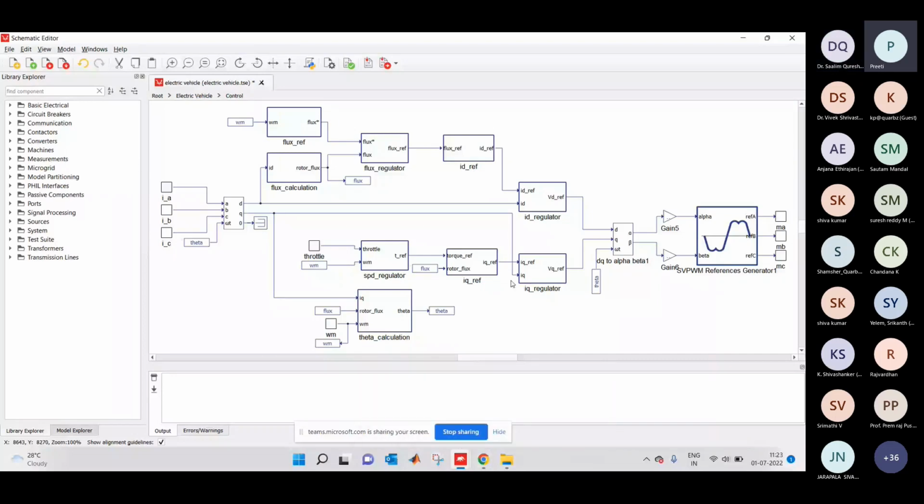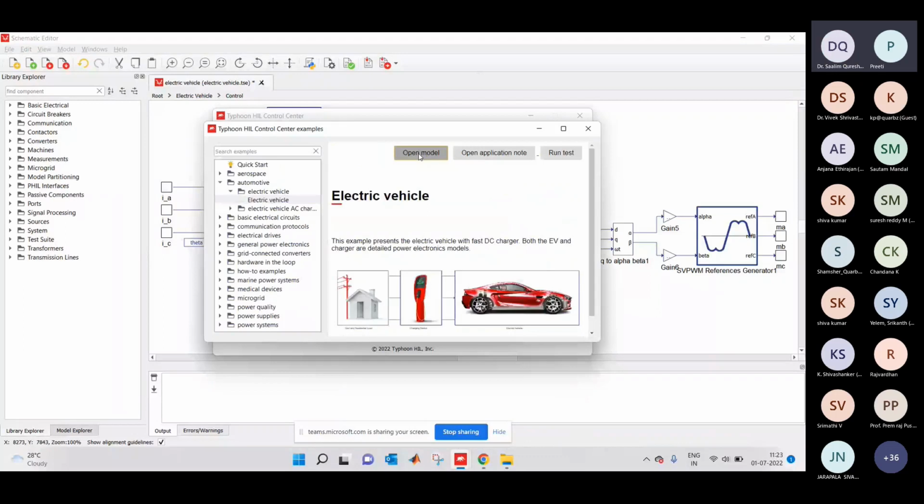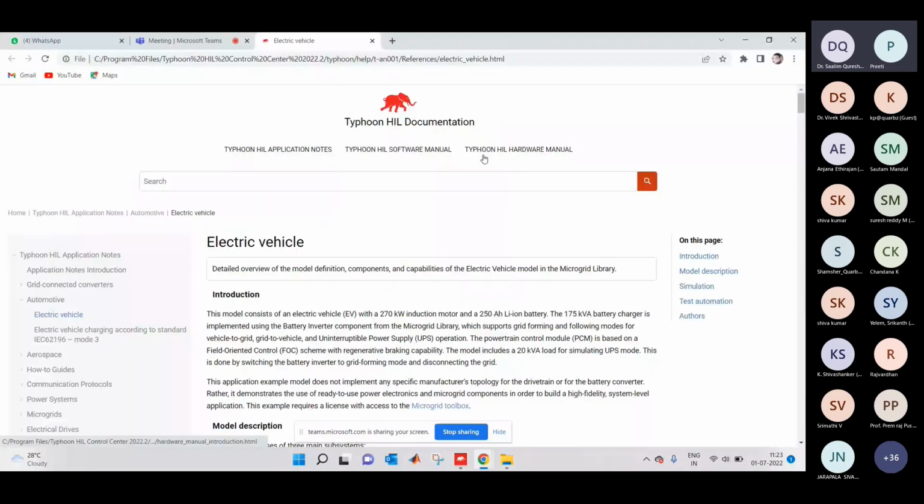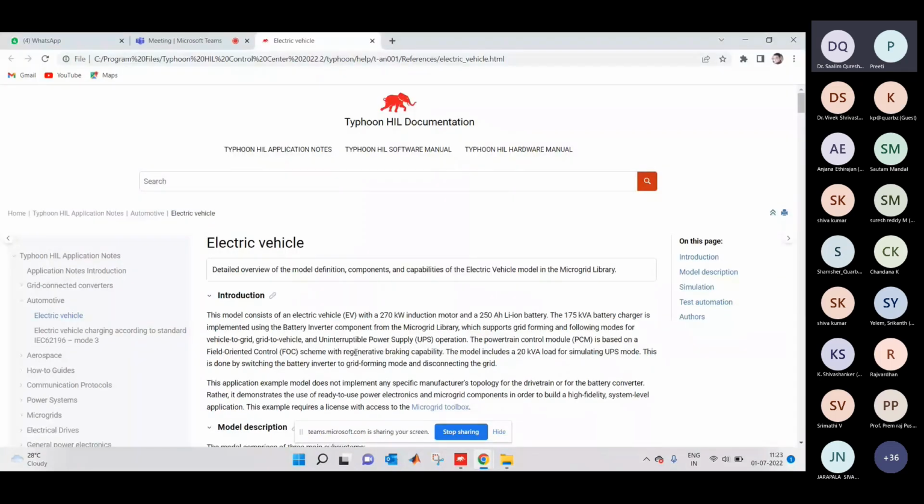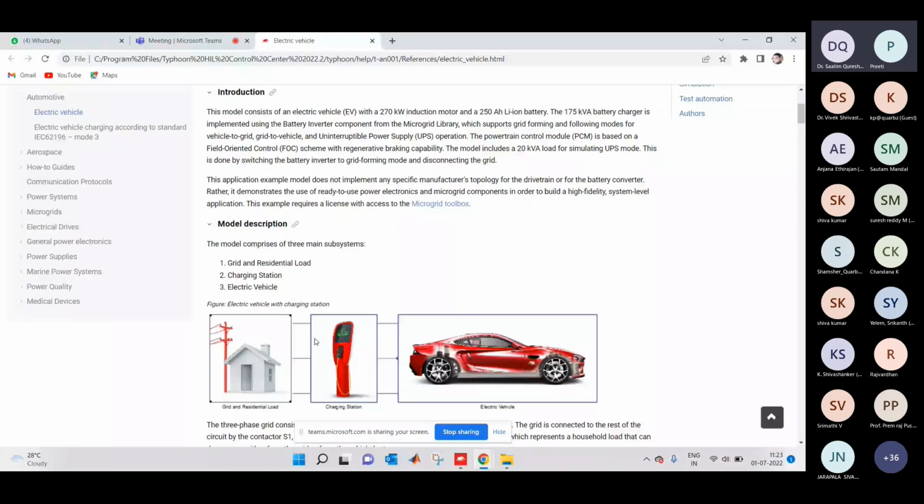Let me show you something which is available in Typhoon HIL. As I have just clicked on this open model, we need to open this application note also. I just forgot to tell. Whatever I am telling you about this model, I have gone through this application note and understood. You can have a look at it and go through it in detail to take an idea.